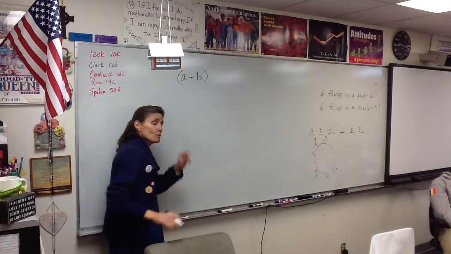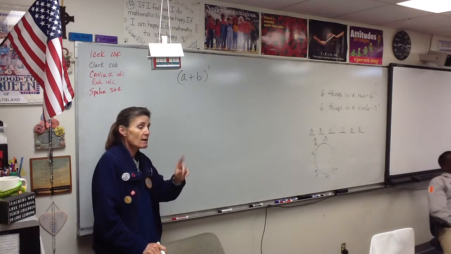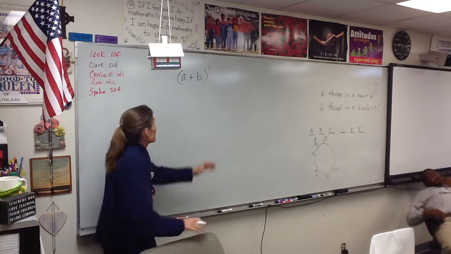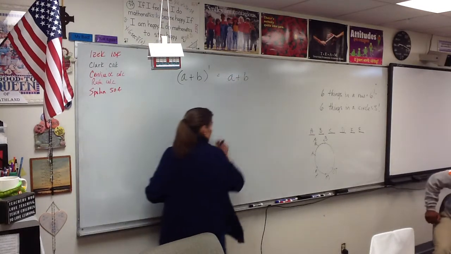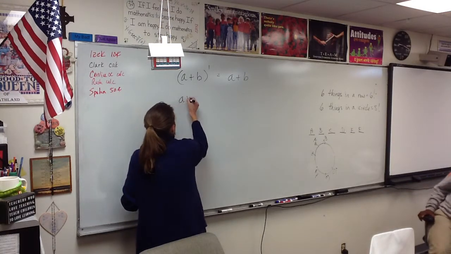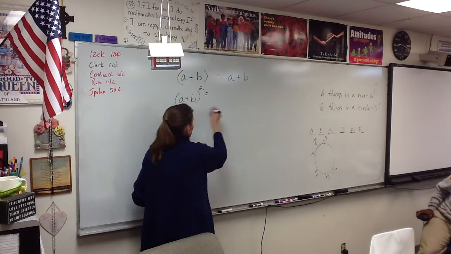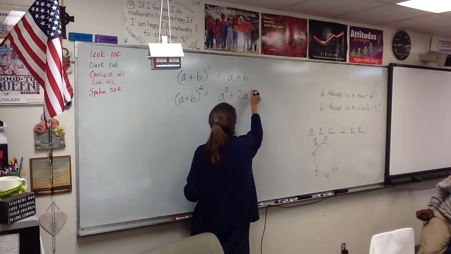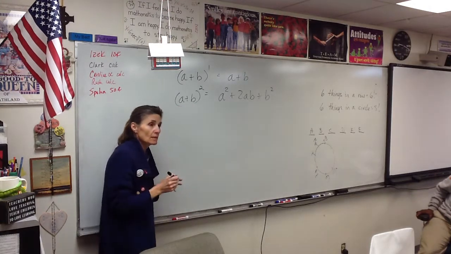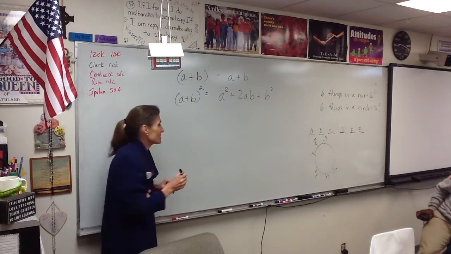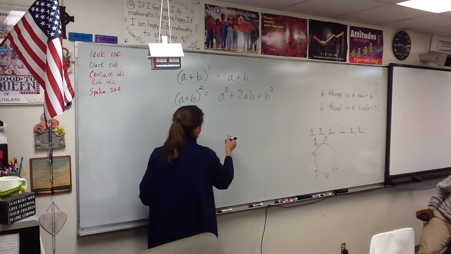Everybody in the room, again, you do not need to write this down. I will get to a point where you'll want to start writing stuff down, but right now I just want you to see if you can figure this out. A plus b to the 1st power, everybody knows that's a plus b. If you do a plus b to the 2nd power, though, that's a FOIL, so you get a squared plus 2ab plus b squared. You know that, right? That's pretty obvious. Now, what if we did it to the 3rd power?